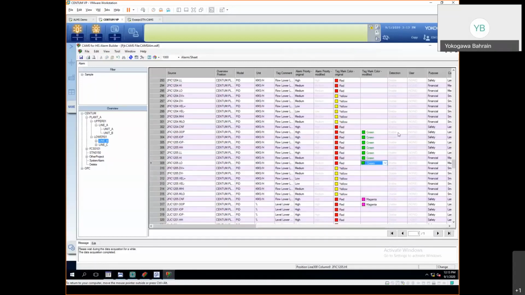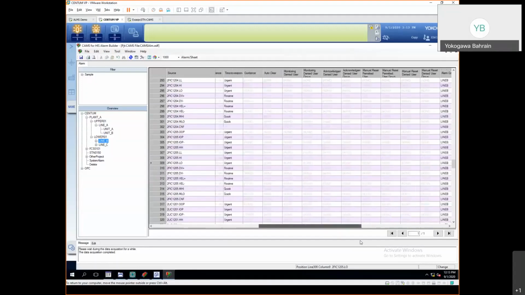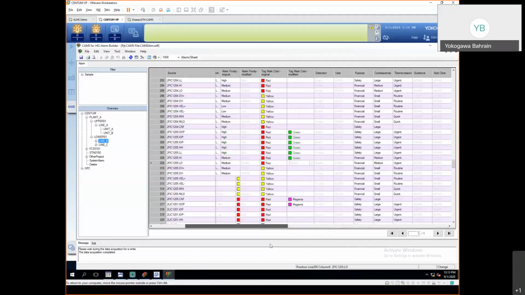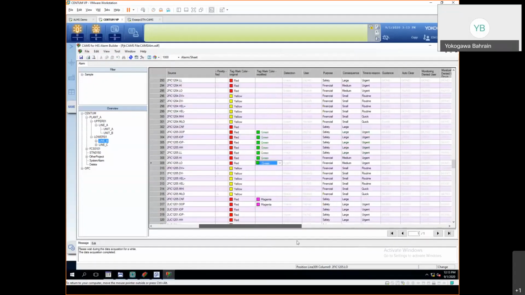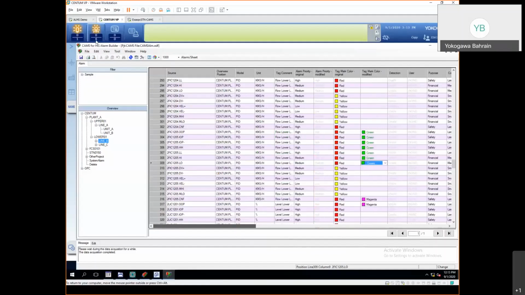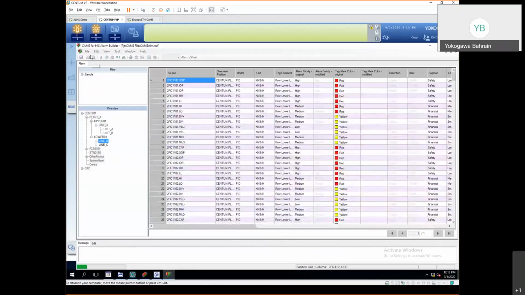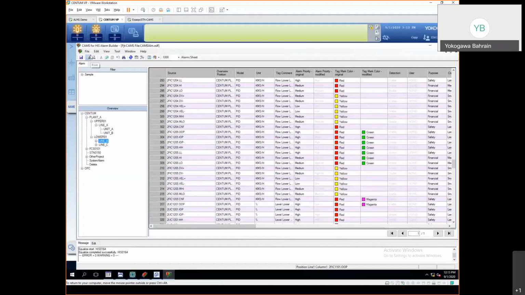And I can change any other settings I want. I can even add my own columns into this table to add more value into the CAMS system. But okay, I'm just going to leave it set to the colors. Then I'm just going to save that. That'll do a download equalization there. So equalization was successful.